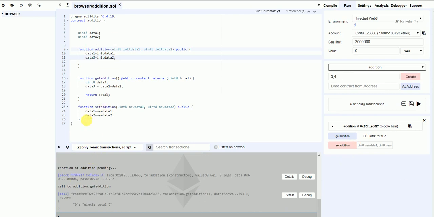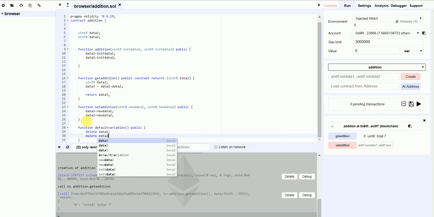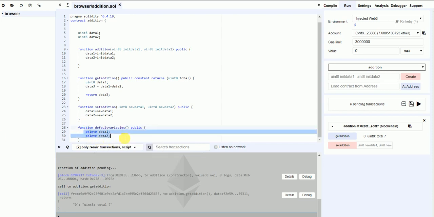Now today we are going to see another function called the delete function. The delete property defaults the value. So I'm going to create default state variables. What happens is when you click delete property, the property will set the default value to 0. Whatever the default value, it will set the value to 0. Since this is an integer, the default value will be 0.